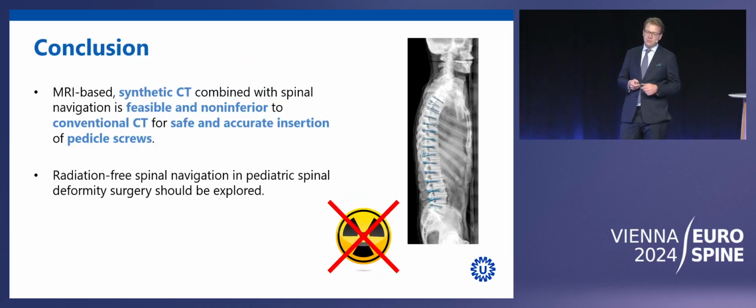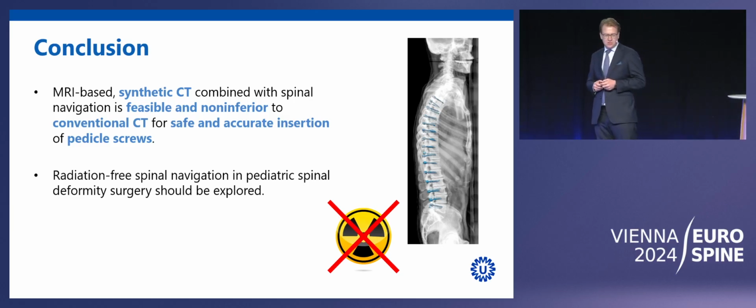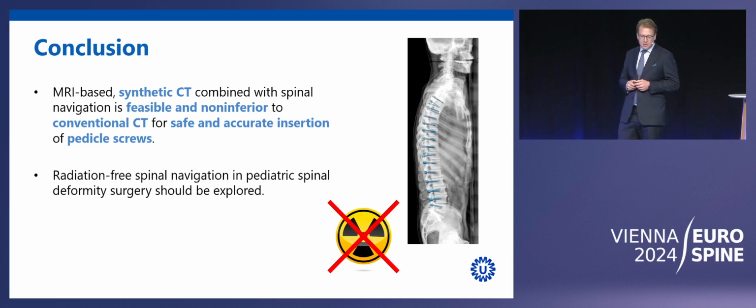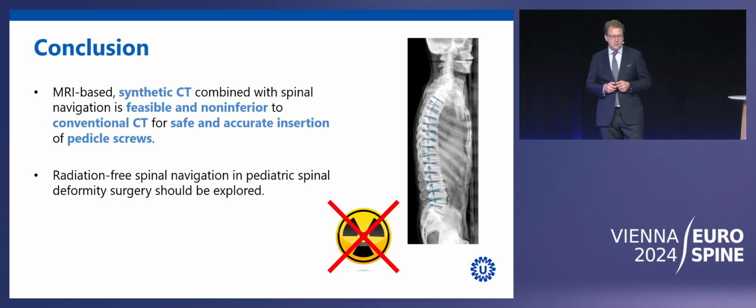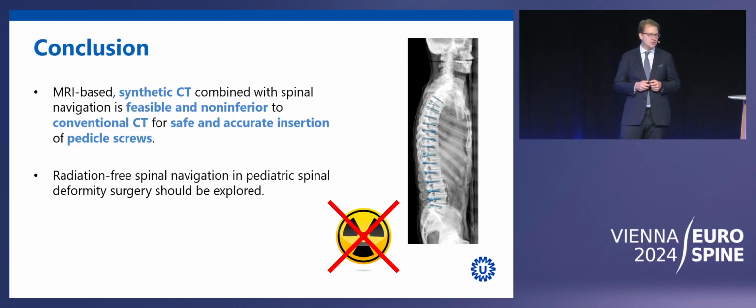So in conclusion, MRI-based synthetic CT combined with a conventional spinal navigation system is feasible, and it is non-inferior to conventional CT for safe and accurate insertion of pedicle screws in the cervical, thoracic and lumbar area. So radiation-free spinal navigation in pediatric spinal deformity is definitely something we should explore.